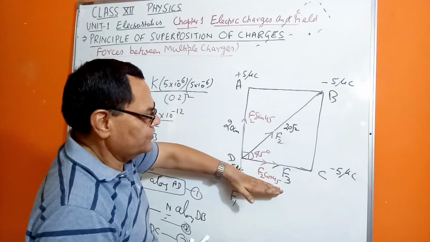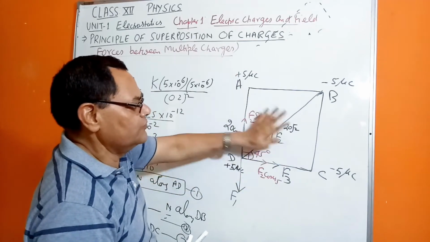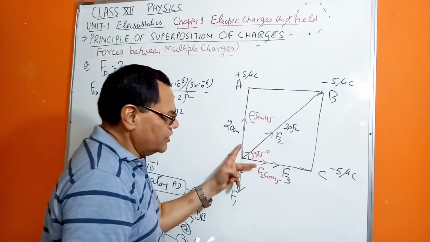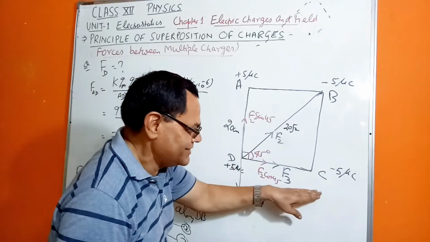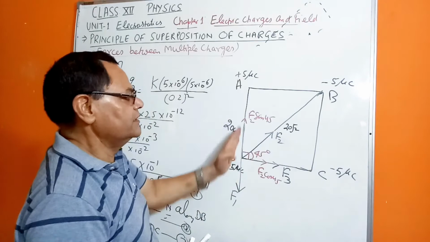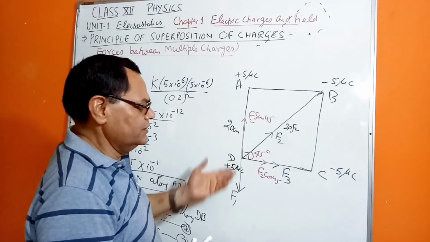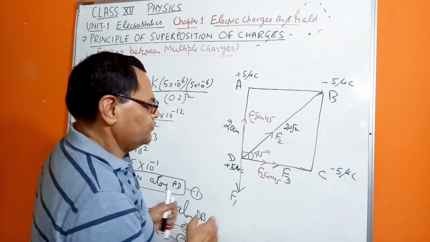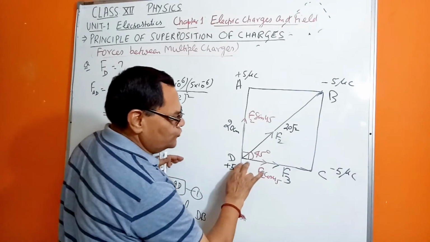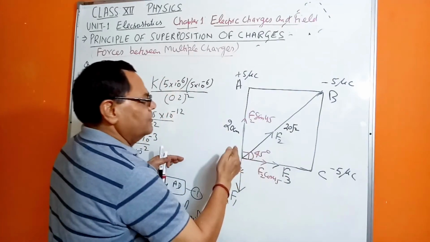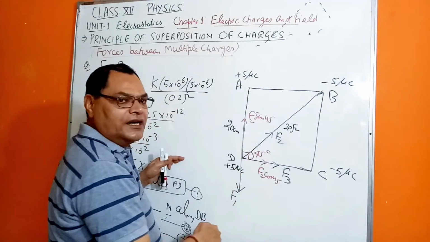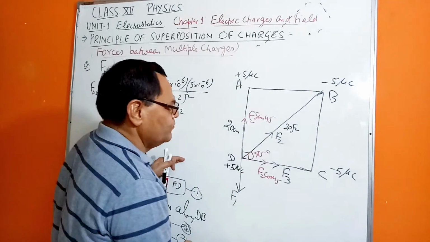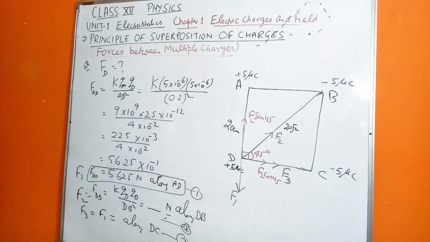So one component we got this side and the other component we got this side. Once you have resolved, this force is now out, because one component we are considering along this axis and one component we are taking along this axis. So what is the new position now? The two forces are along the positive x, one force along positive y, and one force is acting in the negative y direction. Clear? So we have to solve this.